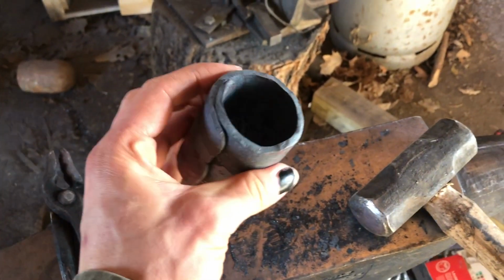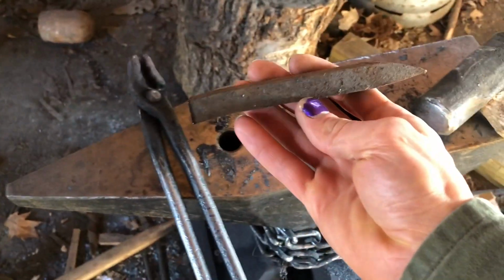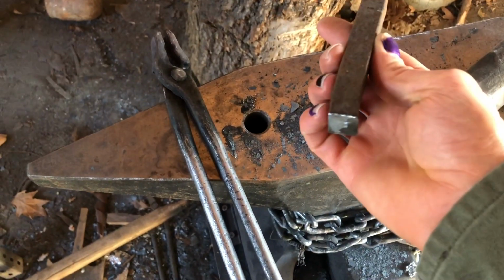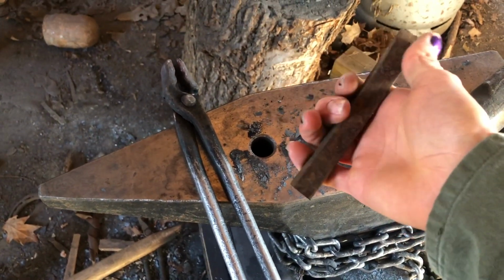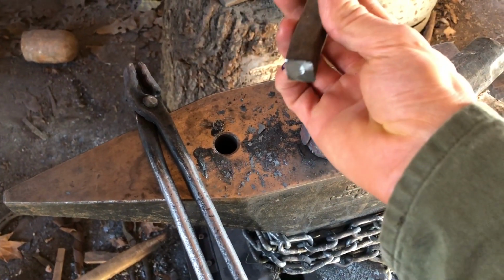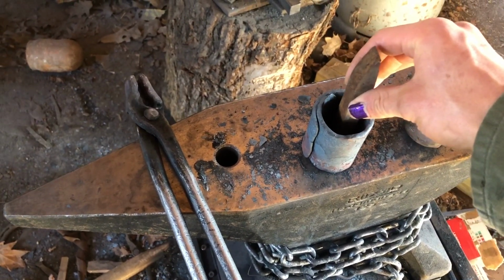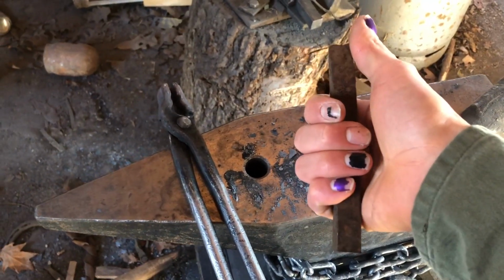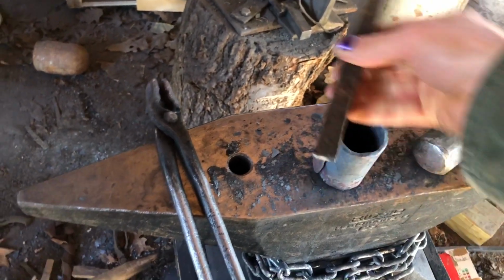Now I have the steel cup, whatever the hell you want to call that, forged. I got a piece of railroad spike cut to be forged into my spike. I'll probably leave it square, tapered on one side with a little bit of a lip on it, so that way the little cap goes over it. Then have this hammered out more into the kind of 4-edge spike you see on the historical ones.